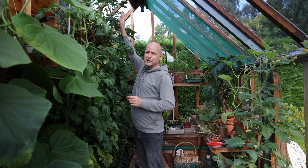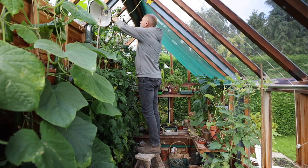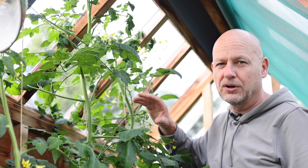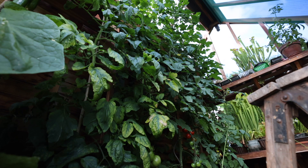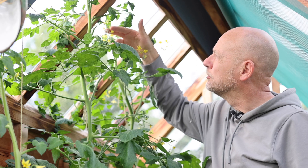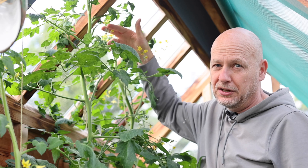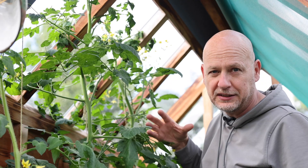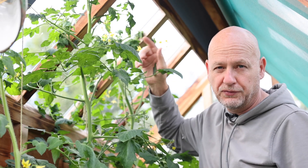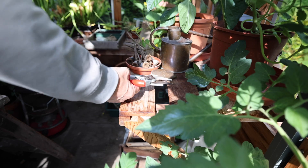One of the main reasons for taking the tops out of these tomatoes is so the plant puts its energy into producing the tomatoes rather than growing as high as it can to reach the sky. As you can see at the top here there's already some tomato trusses forming, and I'm prepared to sacrifice those because I know we'll have more than enough tomatoes from the rest of the vines — and they'd be lucky in our climate to both fruit and ripen before we're into the depths of autumn and winter.